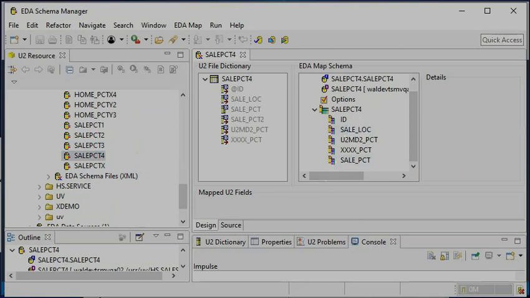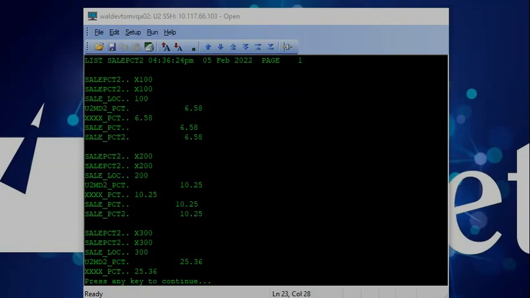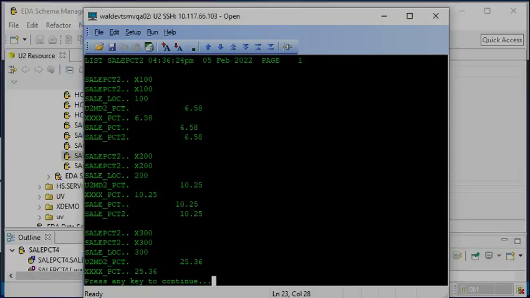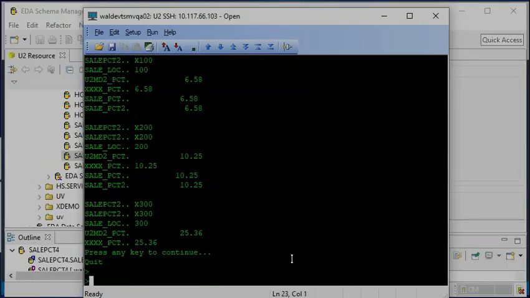The program name is called Create File Dict and Sales PCTX. This one just tries to demo the different, not single value. You can look at the dictionary called Sales PCTX.